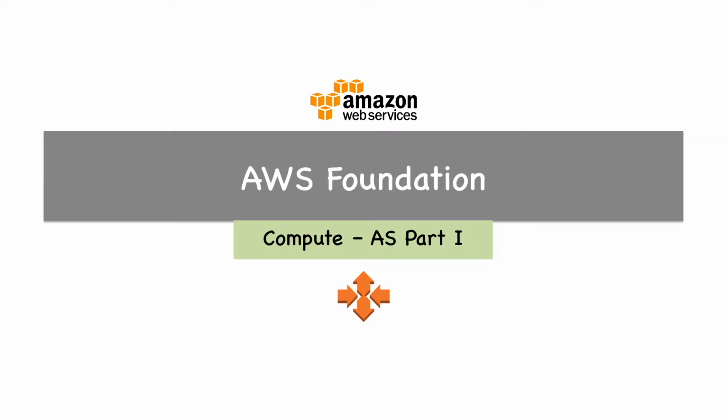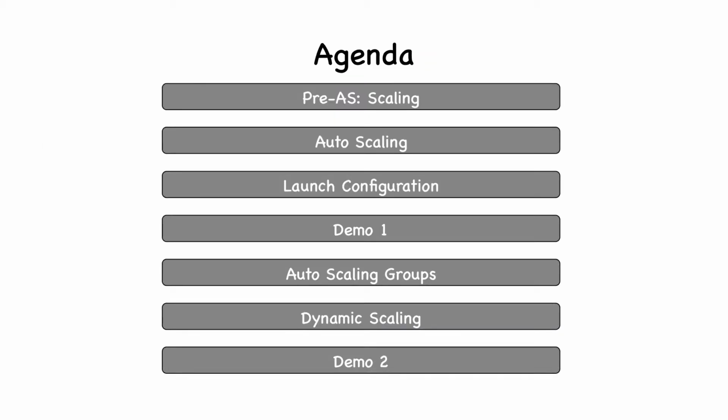Hello everyone, welcome back. In this topic, we'll cover autoscaling. You have to use autoscaling with load balancer only, come what may. Load balancer and autoscaling together make each other complete. This is our agenda. We'll have a pre-autoscaling talk, then we'll discuss autoscaling, launch configuration, autoscaling groups, and finally conclude this part with dynamic scaling.